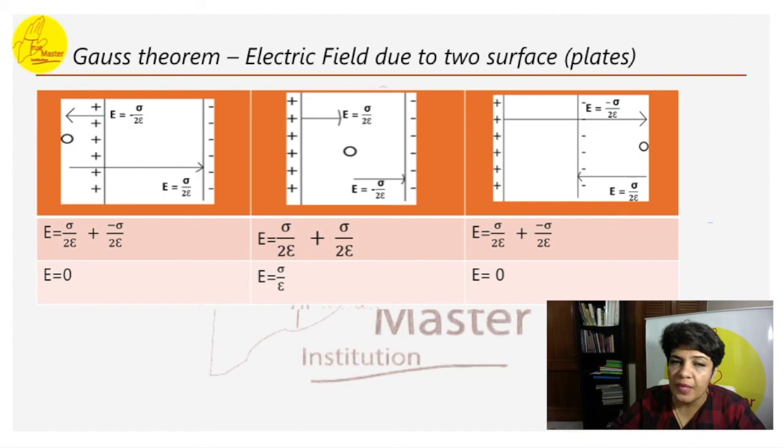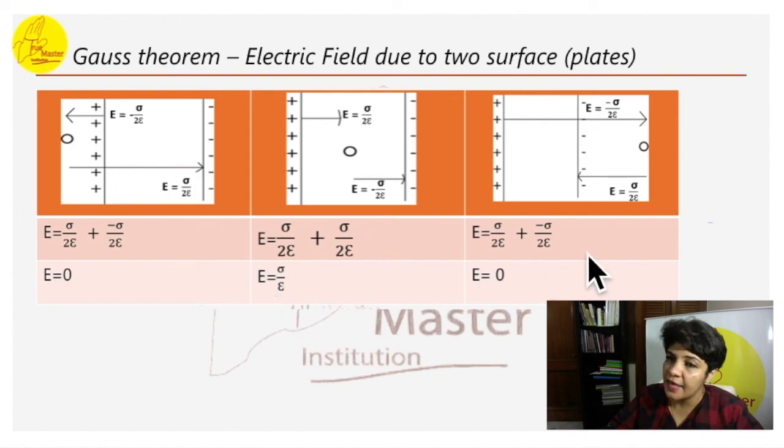Now in case 2, when we place the point in the center, the electric field for the positive plate is E equals sigma by 2 epsilon naught, and for the negative plate, it will always terminate here, so this is how the arrow will look. So it will be minus sigma by 2 epsilon naught. When we add these two up, no, actually this will be plus. So sigma by 2 epsilon naught and sigma by 2 epsilon naught, when we add these two up, the 2 and 2 will get cancelled from numerator and denominator. We will have E is equal to sigma by epsilon naught.